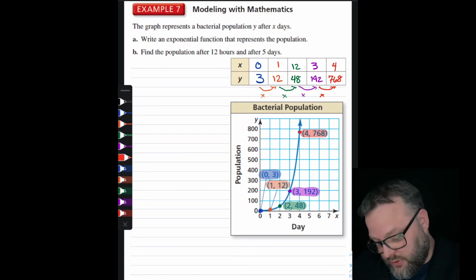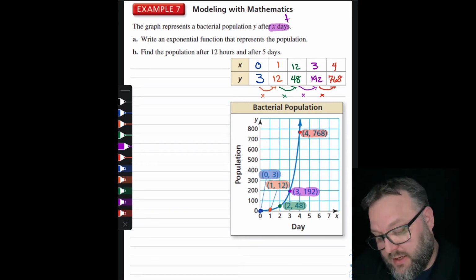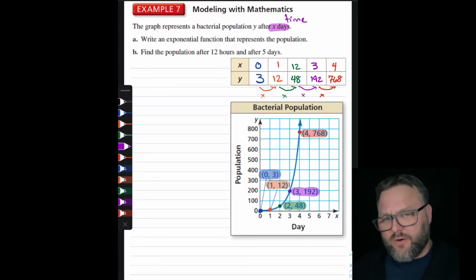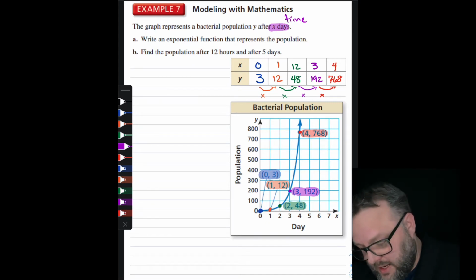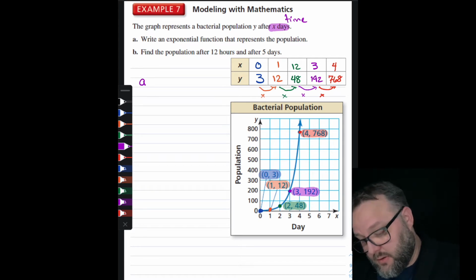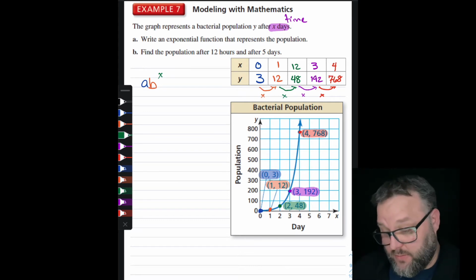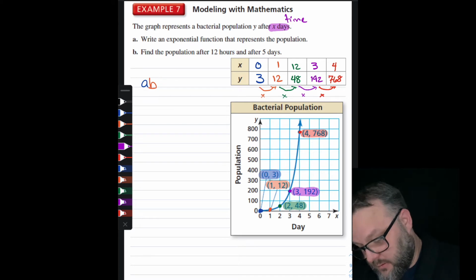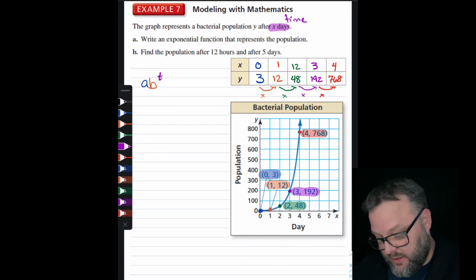So in this case, we're talking about days, and that's going to be very important because this is now a value of time. And we're going to need to use that as our base. But first, let's color coordinate a little bit like we've done before. A, B, and X. X in this case is going to be time. So color coordinate again. T for time. There we go. Now I'm on par.